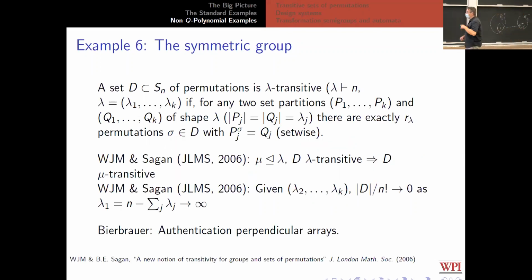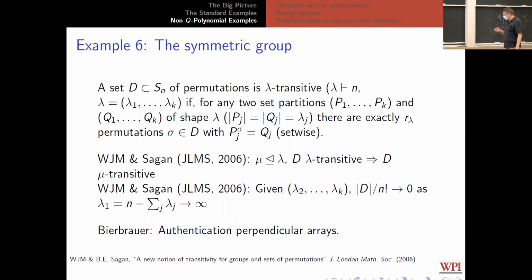Okay, next example, the symmetric group. Every group forms an association scheme. Take the center of the group algebra. The symmetric group is particularly interesting because we have lambda transitive sets of groups, and you have t transitive groups, except when t is bigger than 5, the only t transitive groups we have are the alternating and symmetric groups. But you can find t transitive sets of permutations that aren't groups, and those are Delsarte t designs in that particular association scheme.